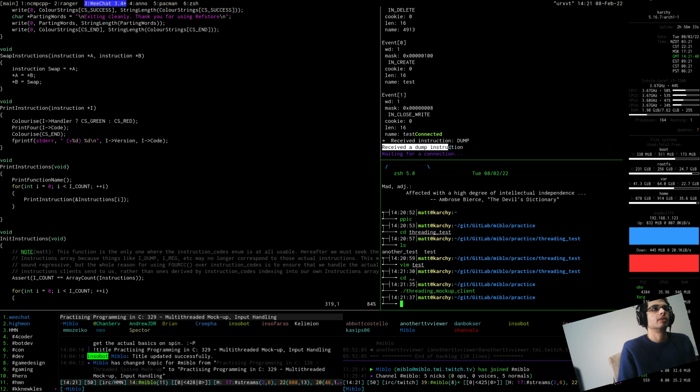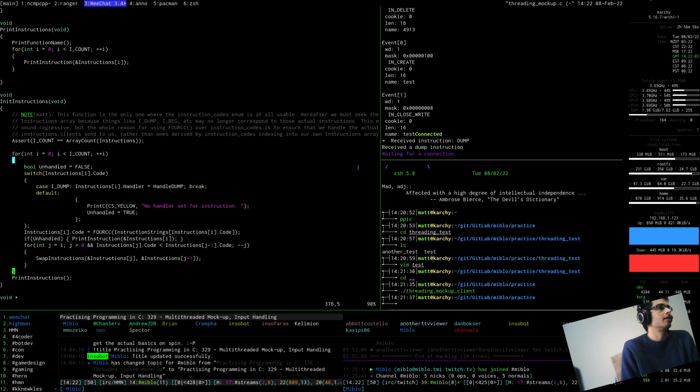So those are the 2 bits that we've got so far. It's the same program that is watching for file system events and is also waiting for an instruction, basically, from a client.